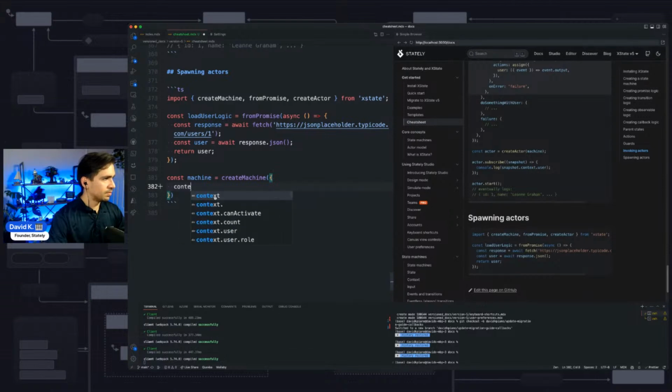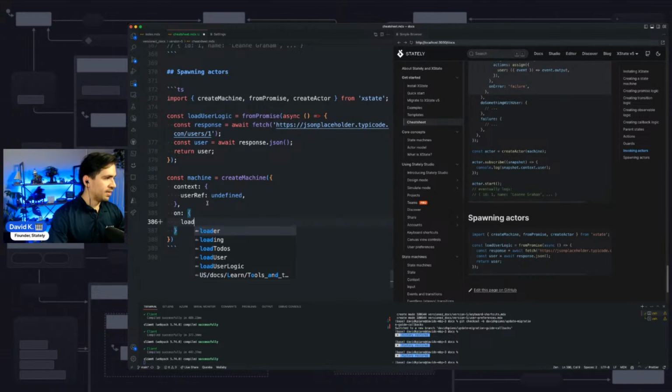So let's just make context, and this is just going to be, well, let's call it the userRef, and this is just going to be undefined for now. And then actually, it's funny, we don't even need states for this one. That's how simple this example is.